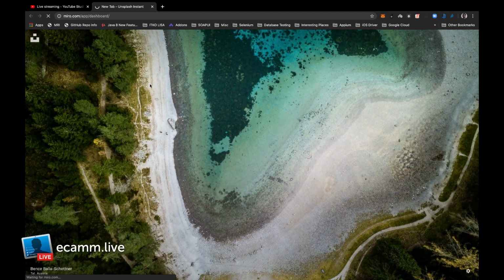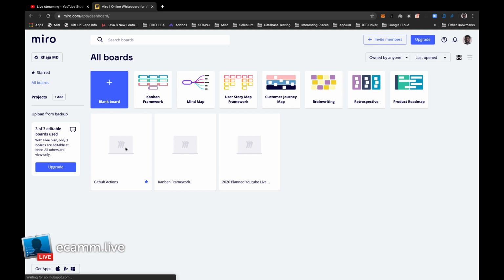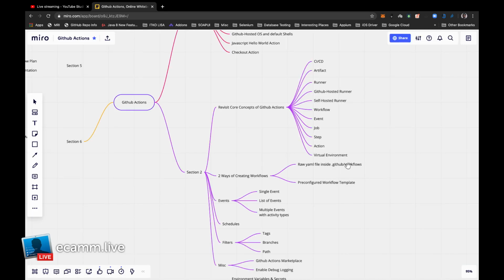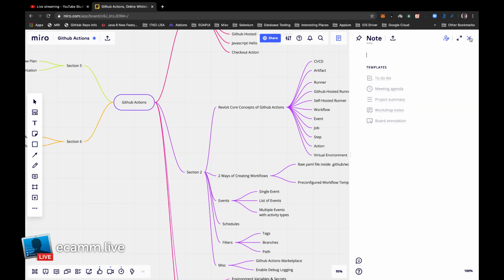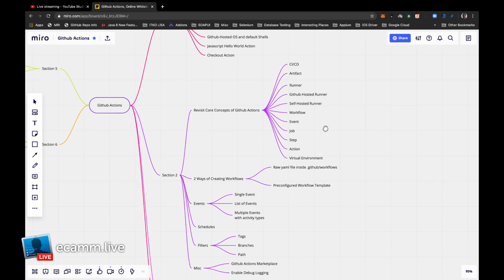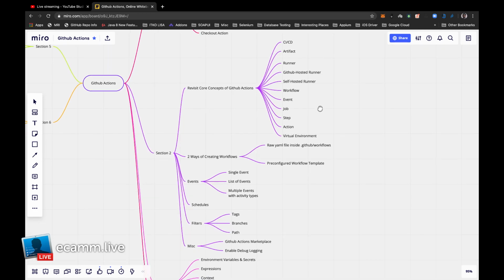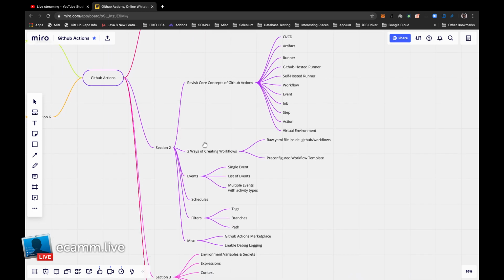So let's see what we are going to look at today. These are the things that we will be looking at today. A quick recap of what we discussed in session one, and then different ways of creating the workflows, of which we have already covered one. Then we are going to look into different kinds of events.